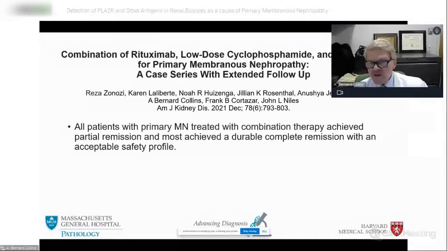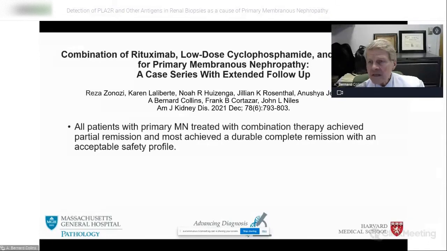The other advantage of following the titer of these patients for PLA2R antibody levels is that you can monitor the disease, and it has also allowed the development of different treatment protocols and clinical trials for immunosuppressing the level of antibody in the circulation and its effect on the course of the disease.